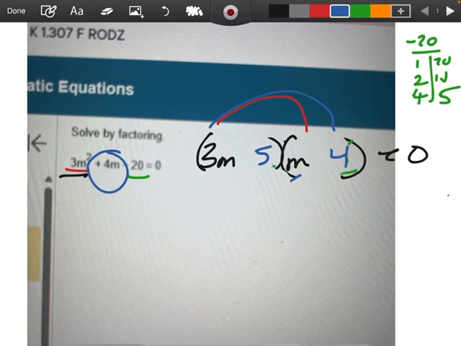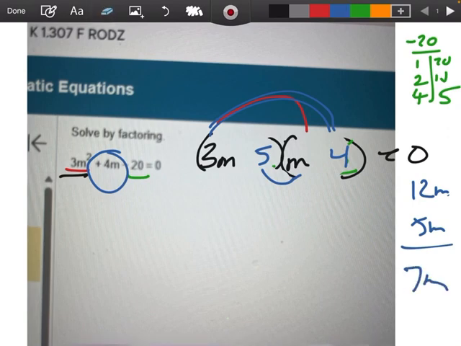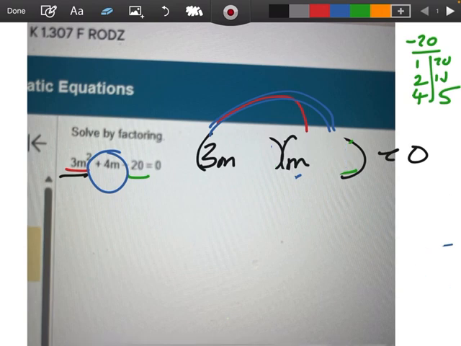Okay. Maybe these are going to be wrong too. Okay. So let's see. 3 times 4 is going to leave me with a 12m. Okay. And 5 times m is going to leave me with a 5m. And if I subtract, that's going to give me a 7. That's still not what I want. Okay. Again, this is why we call it the method of guess and check. All right, so look, y'all, it doesn't look like 4 and 5 are going to work for me.